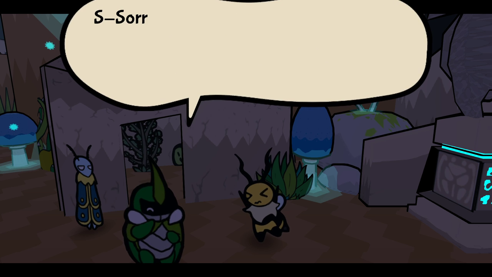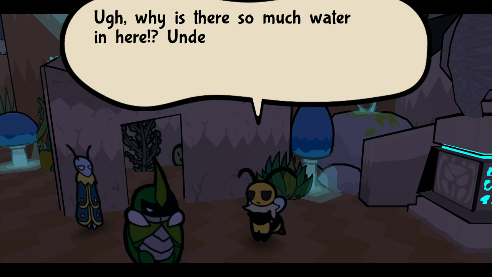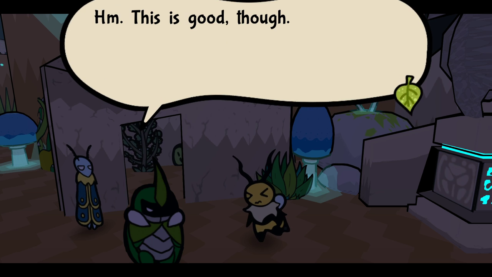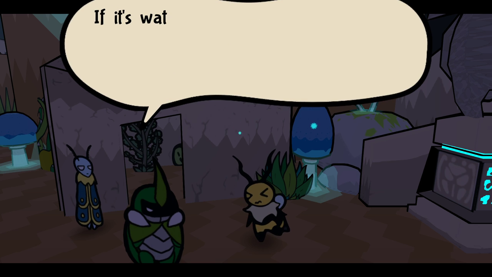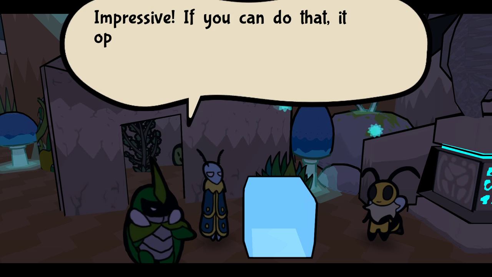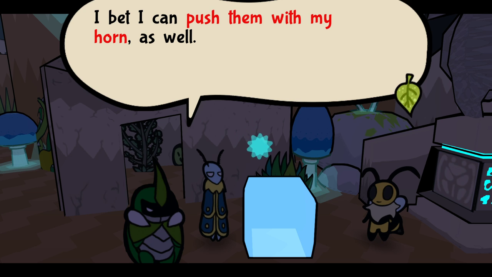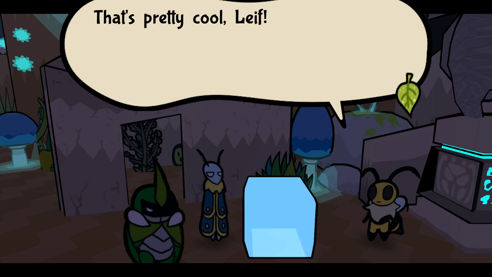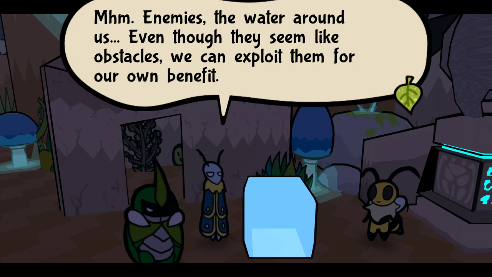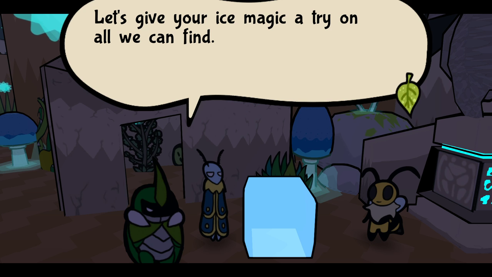It's not funny, I'm all soaked now! Sorry, Vi. I couldn't help it. It seems the ceiling's dripping. Why is there so much water in here? Under us, above us, it doesn't make any sense! This is good, though. What do you mean? If it's water, then it can be frozen. Impressive. If you can do that, it opens a lot of options for us. I bet I can push them with my horn as well. That's pretty cool, Leif. Enemies, the water around us, even though they seem like obstacles, we can exploit them for our own benefit. Let's give your ice magic a try on all we can find.